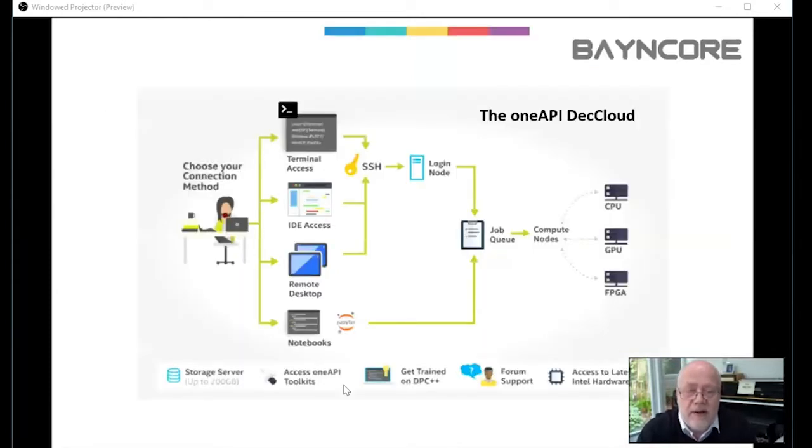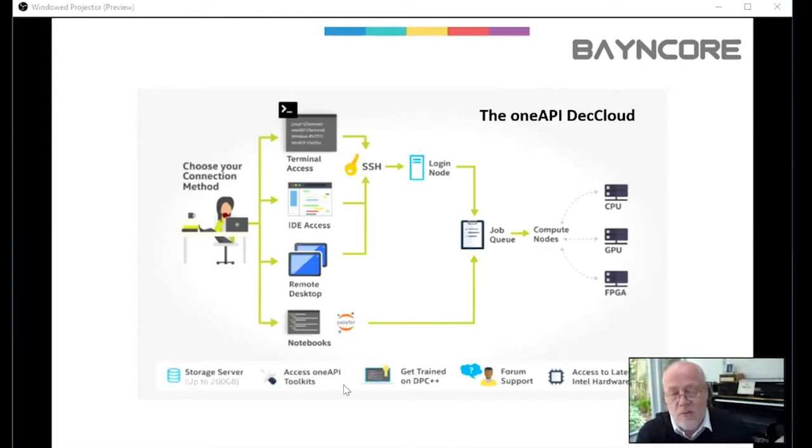Here's how the Dev Cloud works. There is a login node, and when you go into the login node, you then create a number of scripts to ask the compute nodes to do some compilation and profiling and so on. And it's a non-interactive mode normally. There are guidelines on how to do that when you log into the Dev Cloud. But there's a second way of being able to use the Dev Cloud.